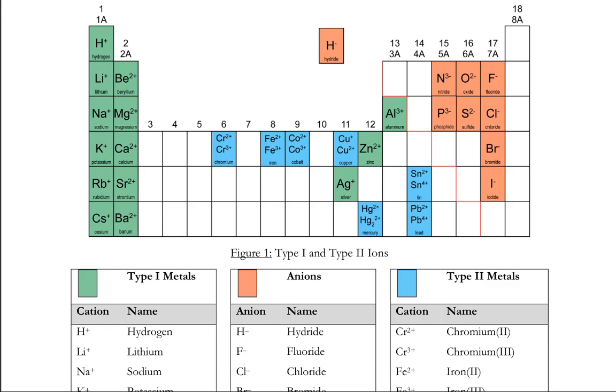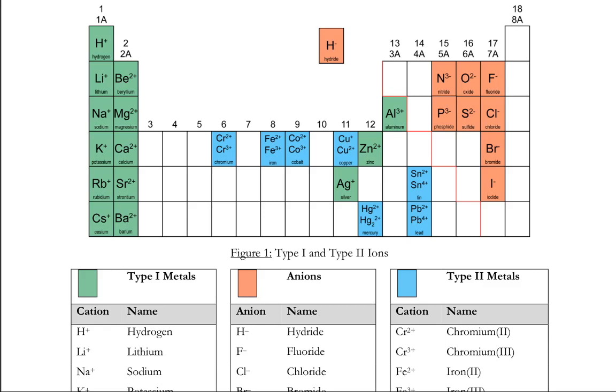but it doesn't hold true for the transition metals, the ones in the middle, like chromium, iron, and for tin and lead. So those ones can have variable charges. They're shown here in blue. Now, for the transition metals, except for silver and zinc and what's below zinc but not shown here, cadmium, their charges are always, for silver, 1+, for zinc and cadmium, 2+ when they become charged. But for the other transition elements on the periodic table, they can have variable charges.